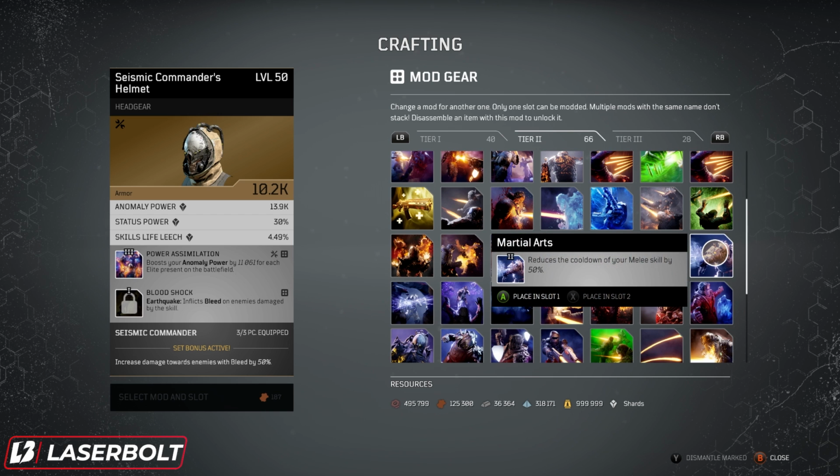And then I think it's this one right here, Martial Arts, which is another level 2 mod that I want to recommend. It's going to reduce the cooldown of your melee skill. Basically, it's going to reduce it to like half a second, making your melee really, really fast. So those are the ones that would apply in case you don't have those level 3 mods for your armor.